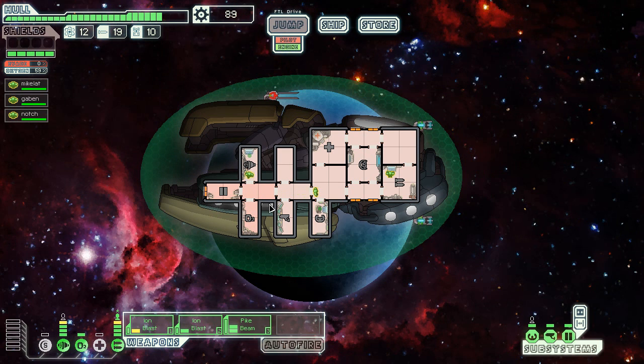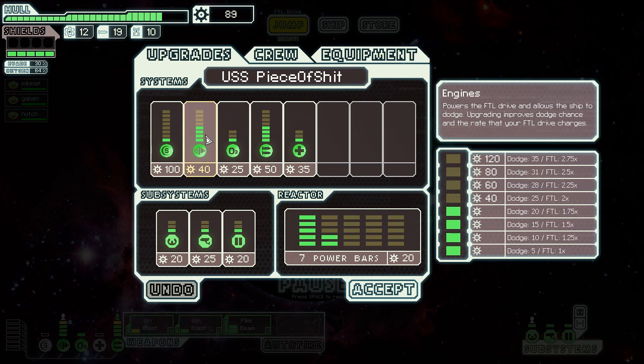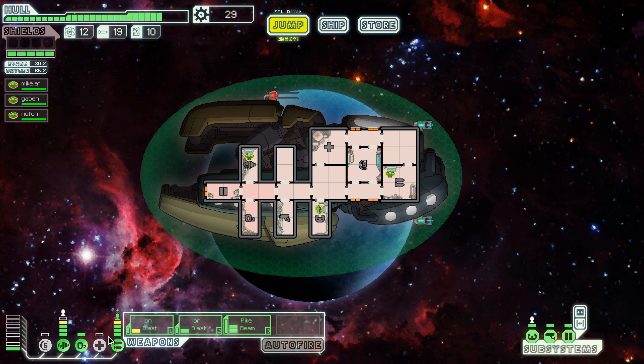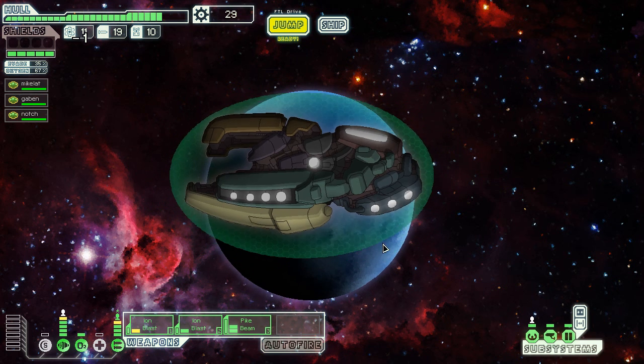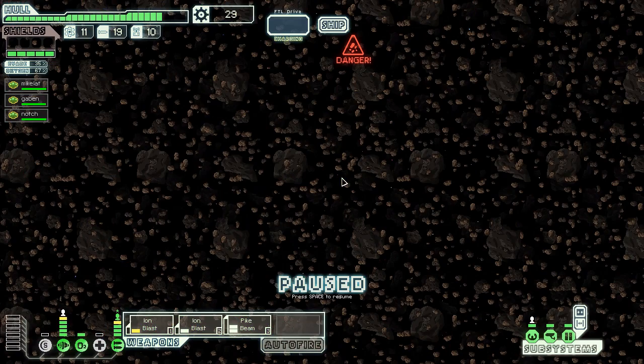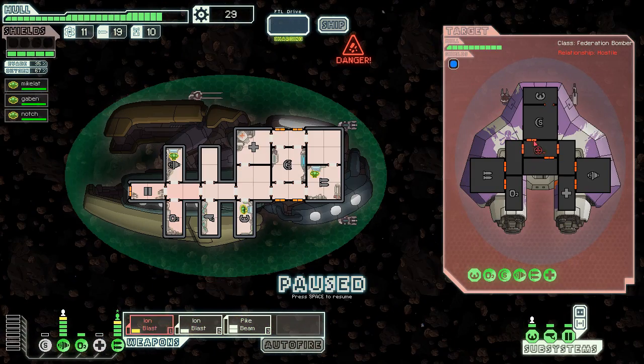Okay, and power bar 2. Well then, I guess we'll put another power point into evade. I know you're like, Mike, you're going crazy with evade, but I love evade. All right, I'm going to go one more down, then up, too. Because nebula slows down the fleet. Can't complain about it. Just my luck. All right.